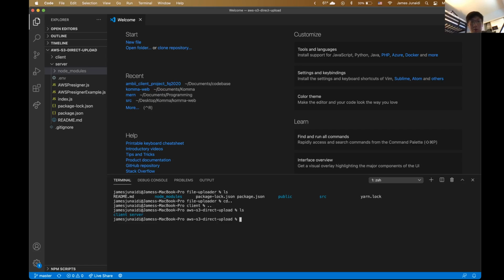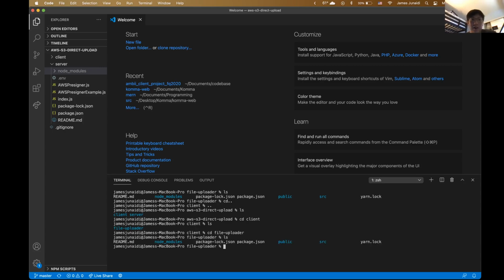Once you do open up your terminal, you're going to be in the main directory of the folder you opened. In one of the terminals, you want to cd into the client directory, and within that into the file uploader directory until you're here. As you know, when you do clone a React app, the dependencies don't get put onto GitHub too, because sometimes they can be really big. So when you do clone a fresh repository, you have to run npm i to reinstall all those dependencies.